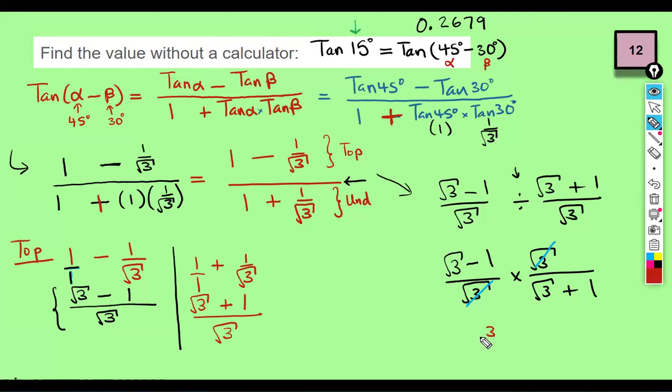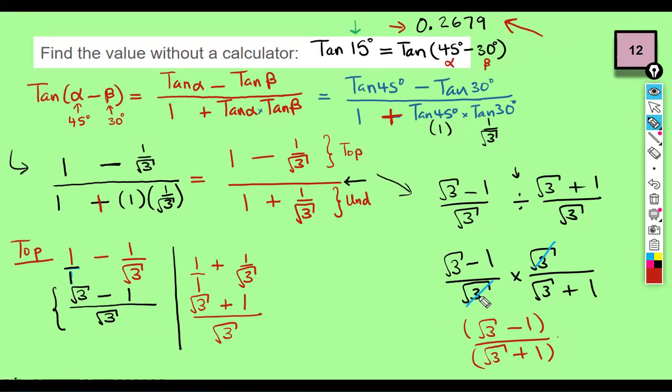You would end up with the square root of 3 minus 1 on top, and underneath is the square root of 3 plus 1. Work out this on the calculator now and tell me if you get back the original answer. If you're doing this on your calculator, you should probably put the top in brackets, press divide, and put the underneath in brackets also. So that way you're dividing the whole top by the whole underneath. Let me know if you got back the same answer.